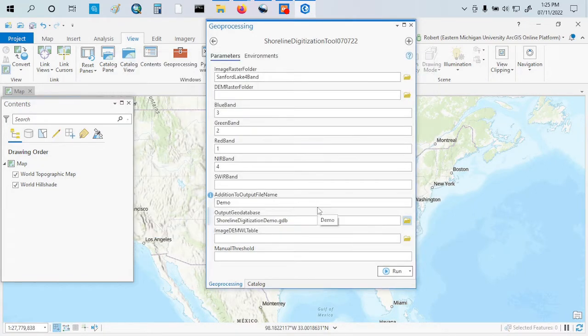So click on that. Again, no DEM on this run. Manual threshold. And try this. The instructional document explains more about that. But I'll just put those numbers in there and we will run the tool.